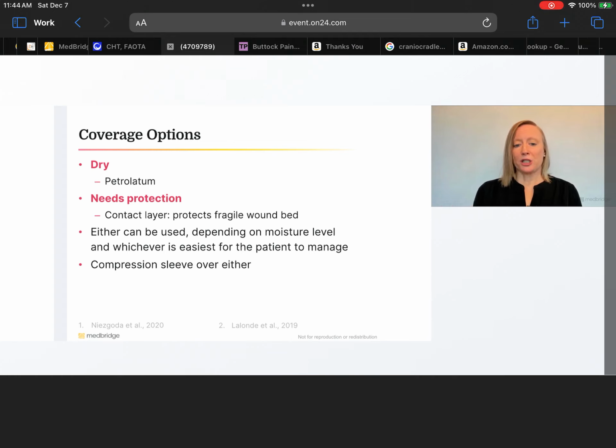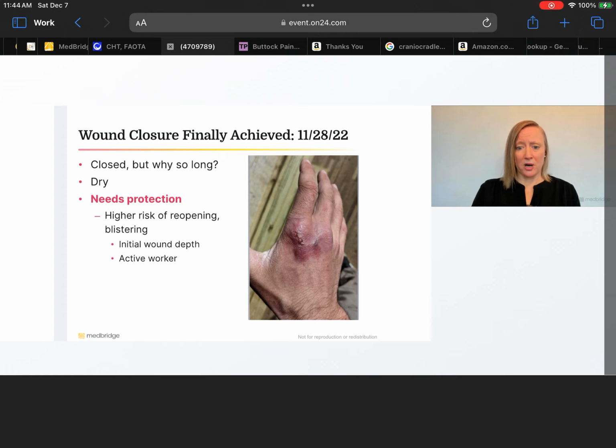But it also needs protection. So a contact layer is a dressing that's designed to protect a fragile wound bed. It has a non-adherent surface to it. It's not like a foam where it absorbs. It doesn't absorb at all, but it's a great option for that pediatric fingertip injury that I showed you, just to kind of not let anything stick and cover over. They can stay in place for 4 to 7 days and protect that fragile wound bed. So in this scenario, if I was worried about him reaching into things and reopening that, I would use a contact layer over this surface and then a compression sleeve.